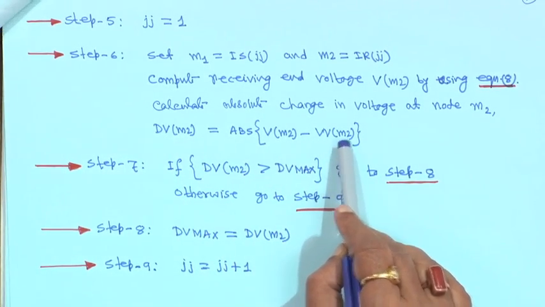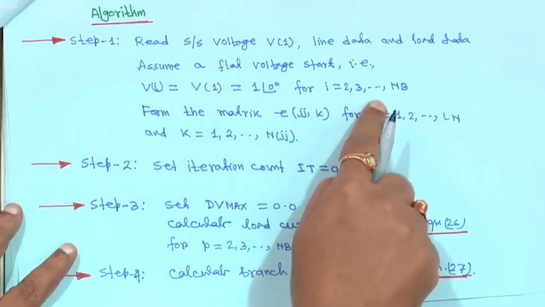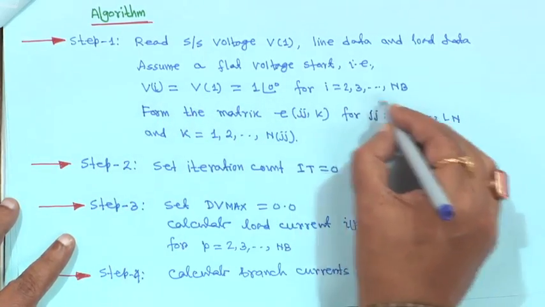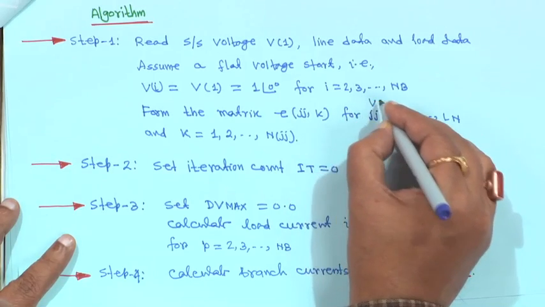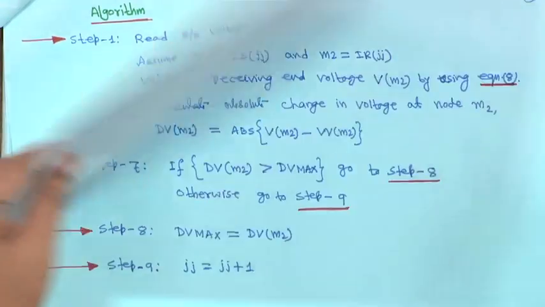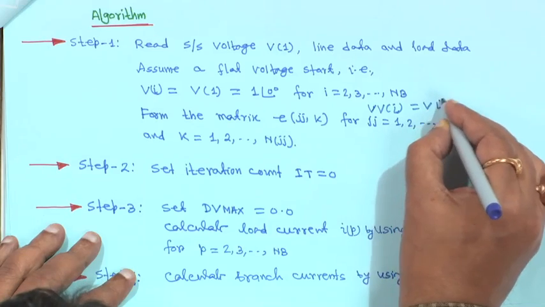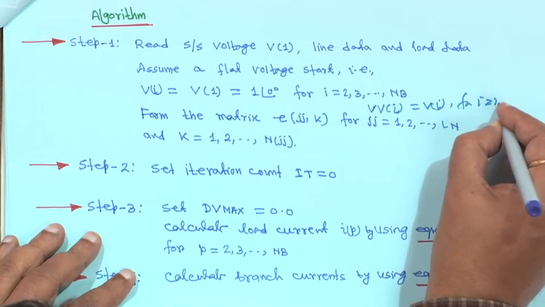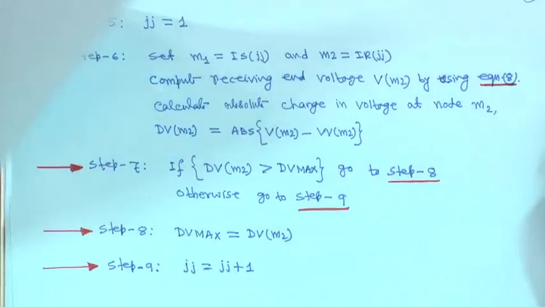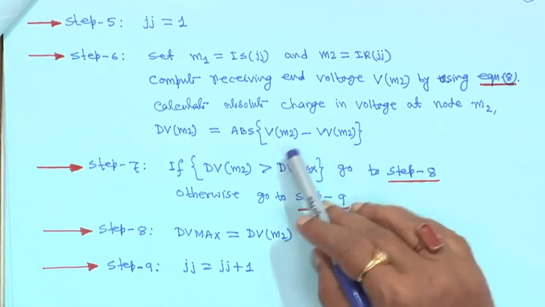So, what we will do: this VBm2 is actually not given here initially. So, initially when you assume all these initial values, here I am writing, I missed it actually. Here you put some VB i, right. You take magnitude, because here we are taking absolute, no need. VB i is equal to V i, you take, right, for i is equal to 2, 3 up to NB. That also you make, because these are initial values. So, I am taking your Vm2 minus VBm2. After that, this VBm2 will be replaced by Vm2, right.